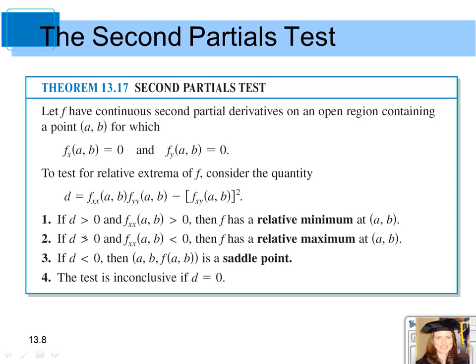Now, using the second partials test, and if we go back to this slide here, we're looking at when D is positive or negative. If D is negative, we have a saddle point. If D is positive and the second partial is positive, then it's a relative min. If D is positive and the second partial is negative, then we have a relative maximum. It looks like for the first one, when the D was negative, we have a saddle point. And for the second and third critical points, the D was positive, but the second partial was negative. So we have 2 relative maximums and 1 saddle point.